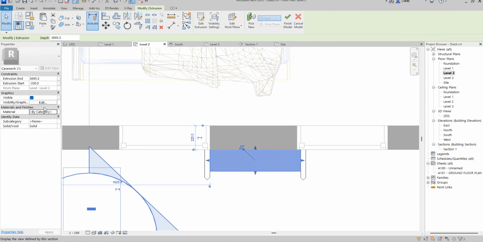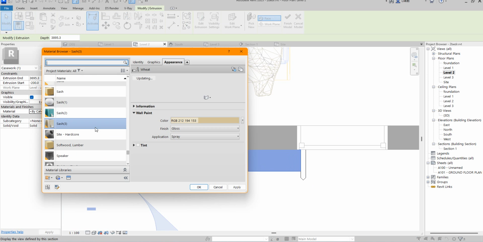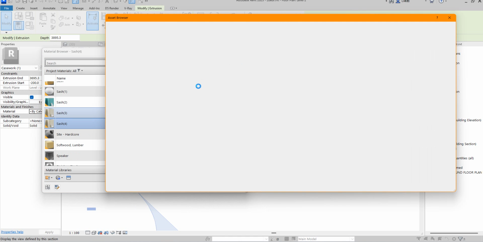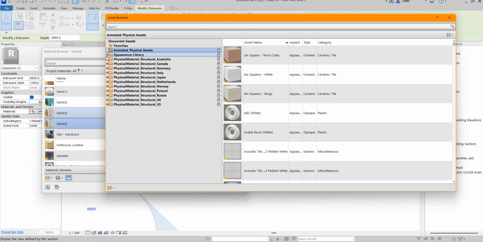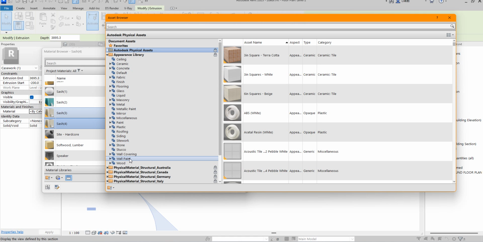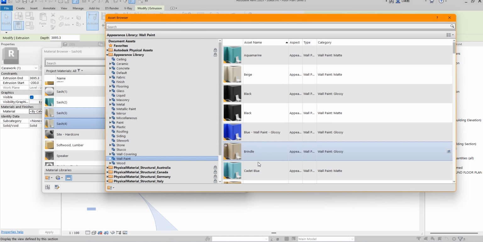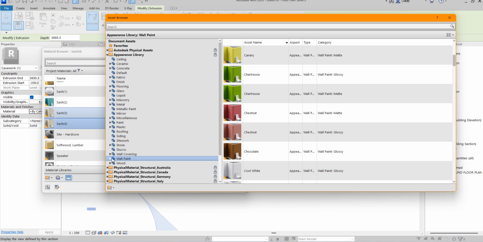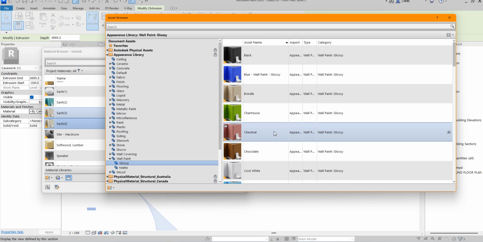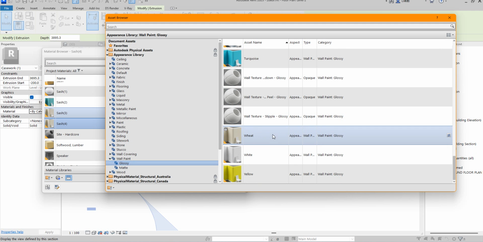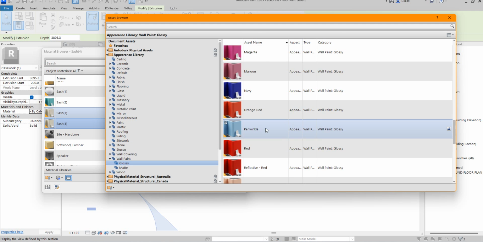So I will select this one. I will go back again because I've not given material to that. So I'm going to just use SAS3, duplicate now. So I'm going to select the material which this one is going to make use of. So I will say paint. From the paint, I will now use black. So I'll just go back, go select glossy. So I use white on that former one.